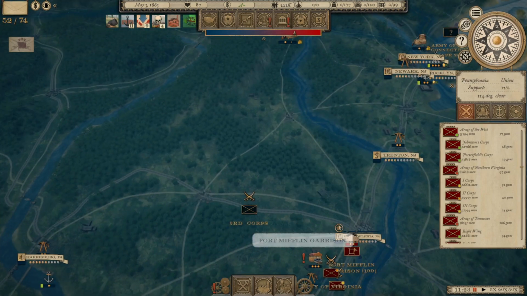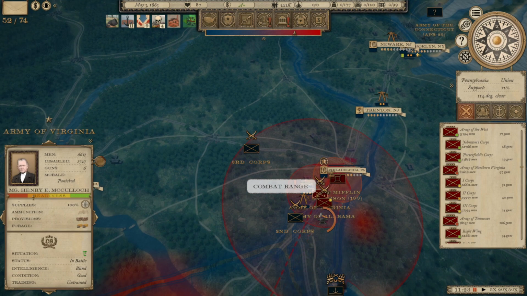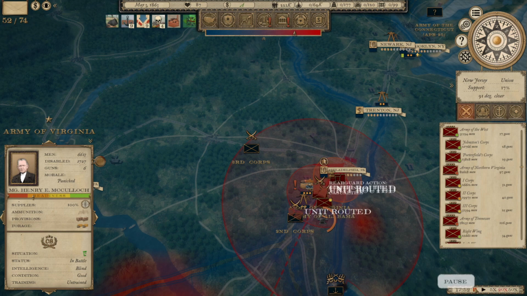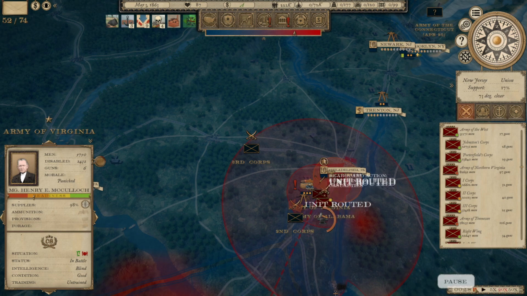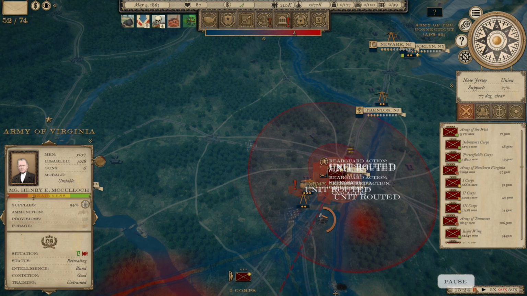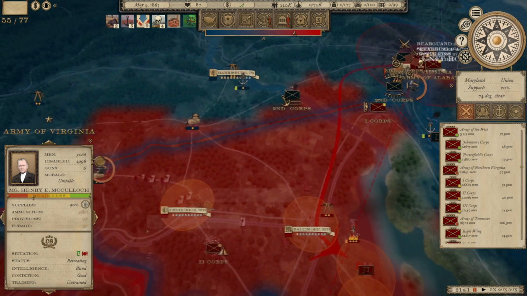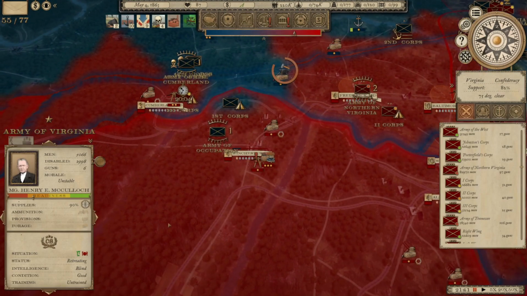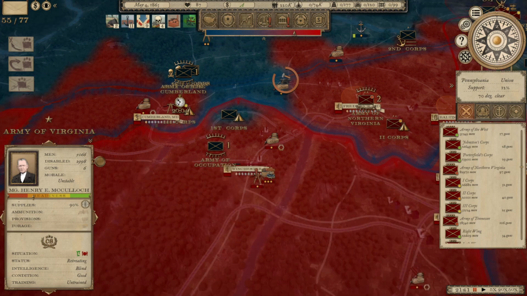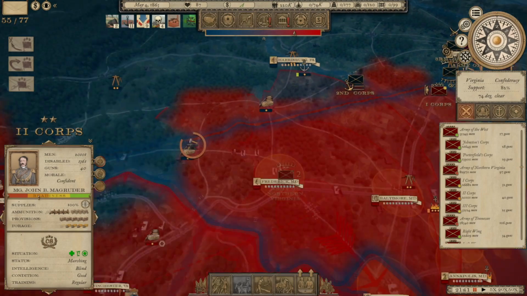So we have the fort near Philly. We've got to wait for this battle to end before my units start moving. Oh, they're going to retreat to Philly? Meanwhile, Lee's going to come up. They're trying to retake Winchester. Magruder's moving back to D.C.